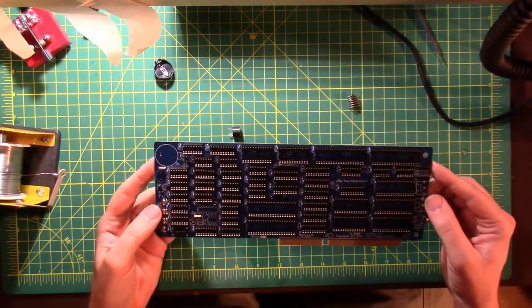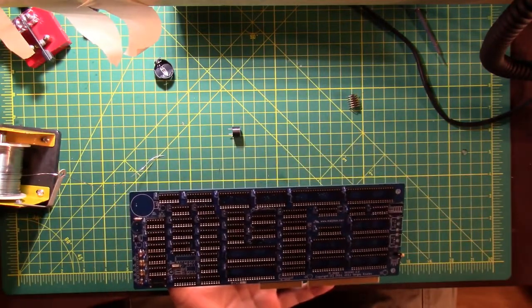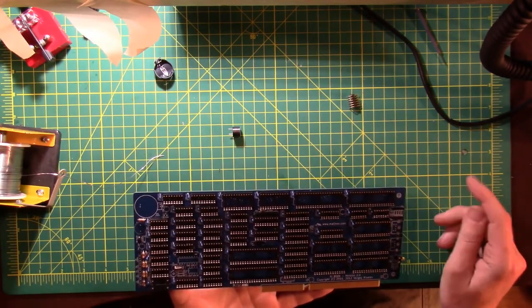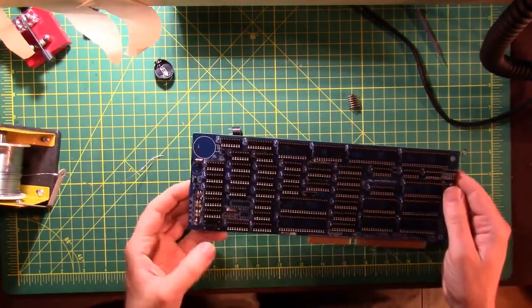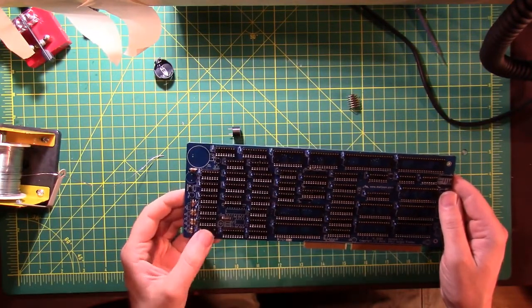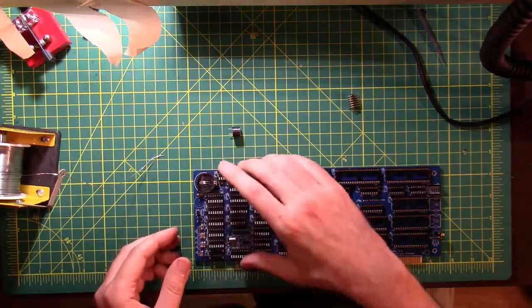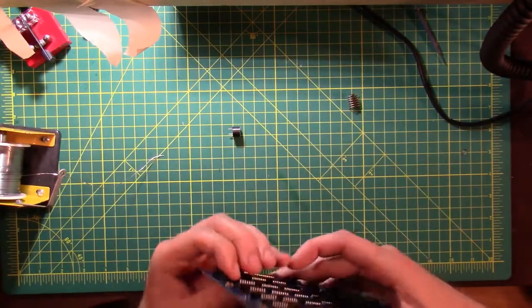So every so often you get to the point where you're making more mistakes than you're making progress. And I think it was all the talk about how easy it is to desolder and fix mistakes and clean up after yourself if you accidentally do something wrong or order more parts or whatever. So I'm not going to talk about that anymore. I put a socket there when I should have put a different kind of socket there. So I had to desolder that and solder in a couple of extra ones. So we're going to solder in these last few remaining bits here, and then give it a good cleaning, and take it from there.